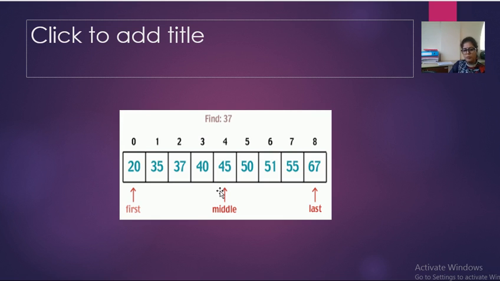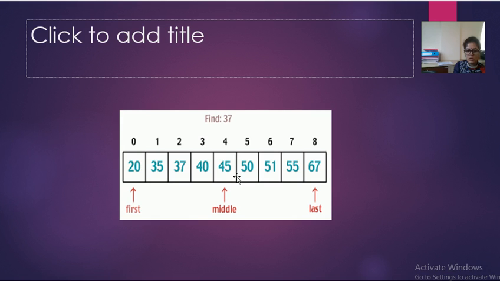Now for example, we want to search for the number 37. We want to search for item 37. First of all, we have to compare our item with the middle of the list. Look at the middle of the list: it is 45 and our item is 37. 37 is less than 45, so it means our item will be somewhere in the left of the list.